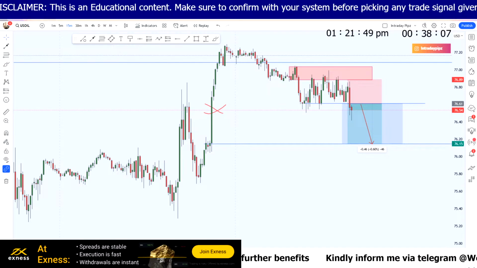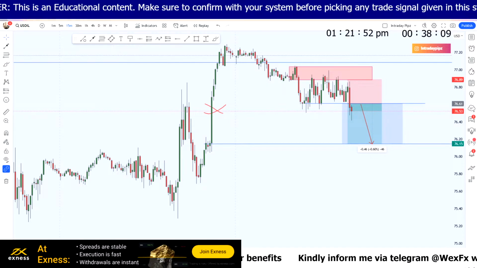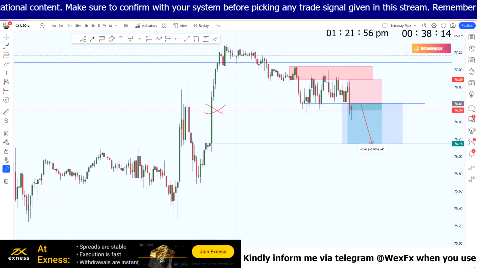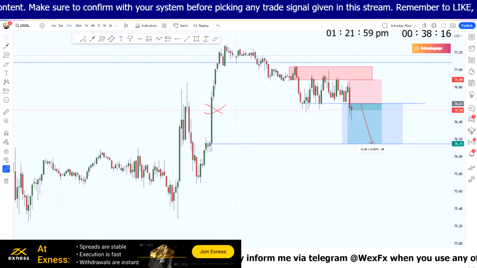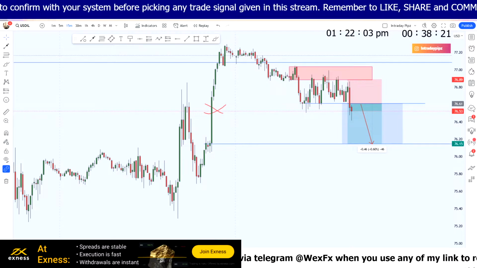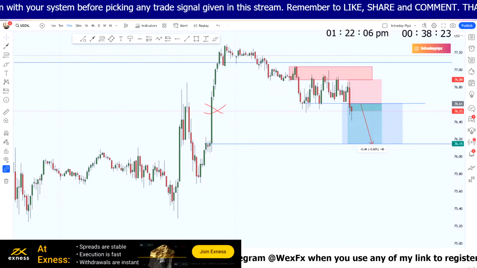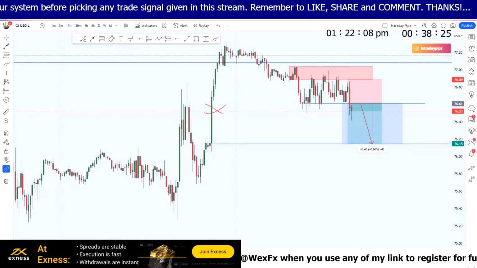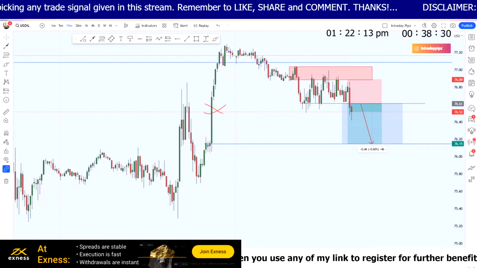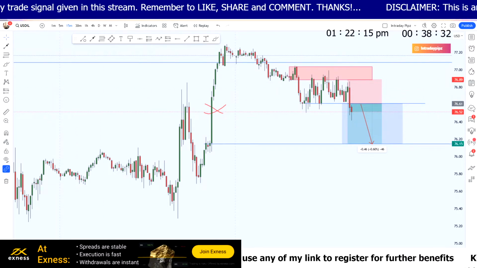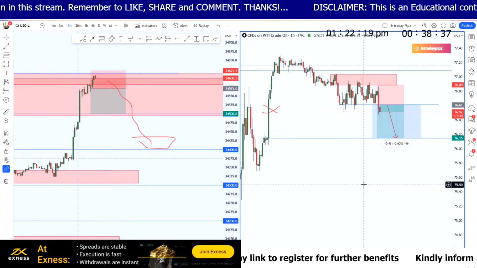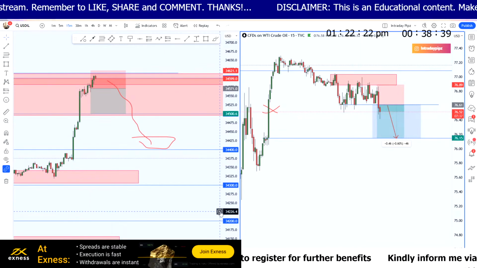All right, so now you got it. Yeah, sure. Whenever you are late to the party, just stay away from it, unless of course you hear me say it has come back to entry, then maybe you can still enter. There is no harm in missing a trade. Where there is harm is missing an entry and you still jump into it without even caring whether it's still within the right setup or not.